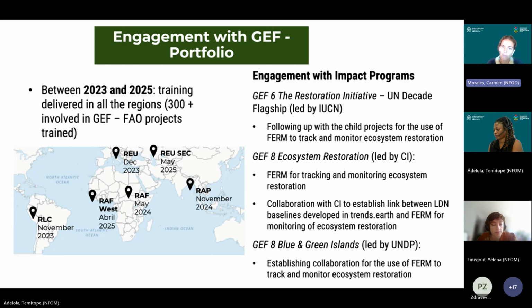And then something else that is important to mention is that we have engaged with impact programs, so that at the impact program level we can sum the areas under restoration and under SLM, and then showcase it in a nice way in FERM. So with the GEF-6 restoration initiative, we're following up with all the projects, and some of them have been published already. Then with the GEF-8 ecosystem restoration impact program that is led by CI, we have a formal collaboration, and we will be tracking all the projects with FERM.